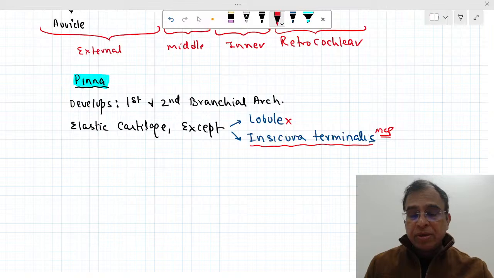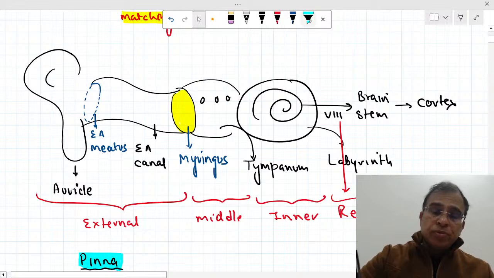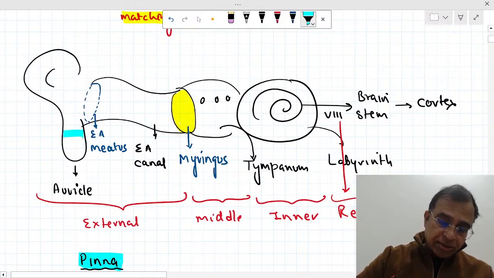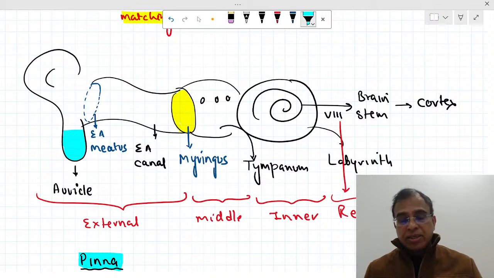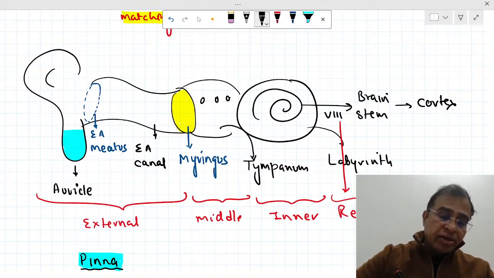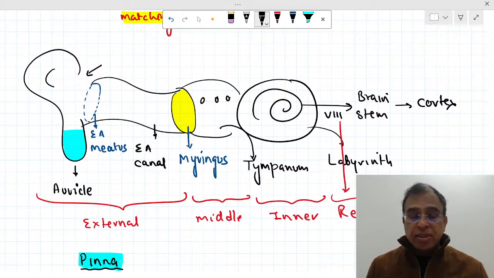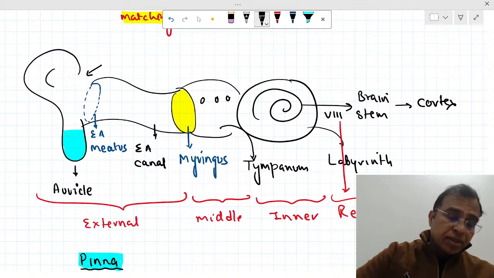I'll tell you that, but before that, let's go to this diagram that I've drawn. And where is the lobule? Lobule is this area, isn't it? This is the lobule. And if you have felt your lobule with your fingers, you know that it feels very soft compared to the rest of the pinna. The reason behind that soft feel is that the lobule does not have cartilage. And see, when I drew the diagram, I deliberately left a gap here, because there is actually a gap above the tragus where there is no cartilage, and this is called the incisura terminalis.